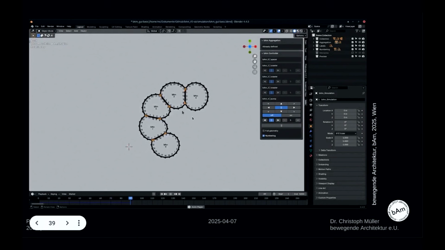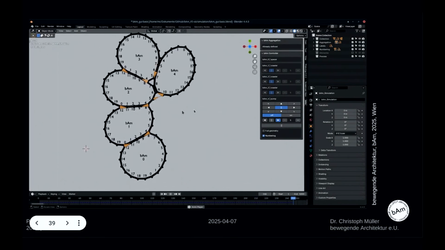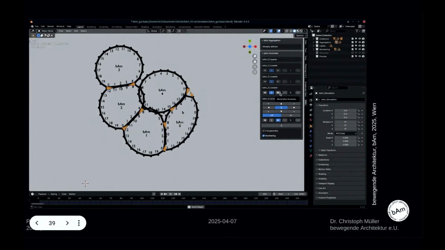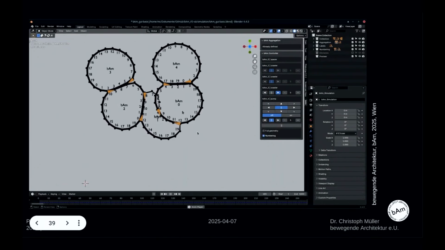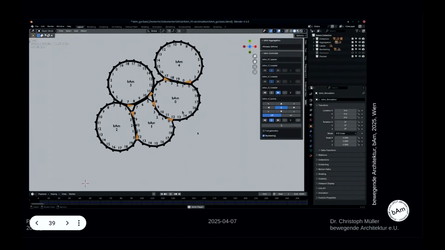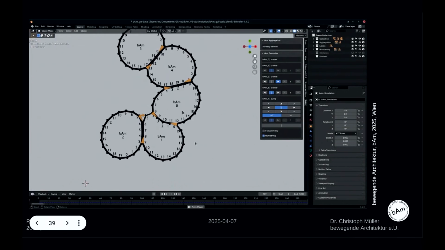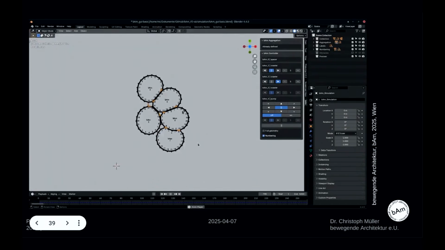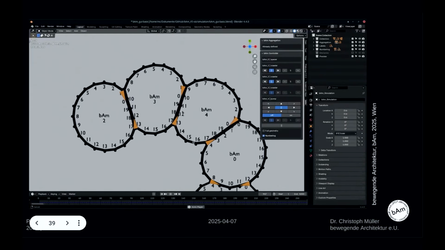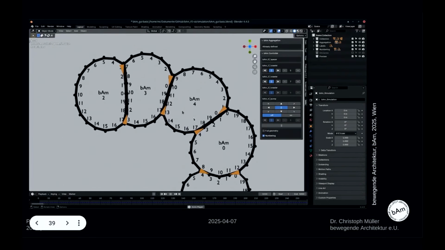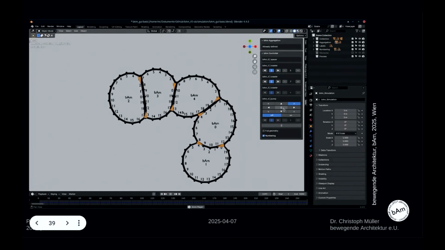Here you can see the simulation running, and these models are able to reconnect all of their single edges in order to crawl on the other modules. Just imagine this like a zip tie that you can open and close, and the robot is moving on the other element by closing and opening this zip tie. And this is happening in a way that I'm only changing the topology of the mesh. So only the edges and their base vertices are calculated every frame, and therefore the animation is changing accordingly to these new conditions.